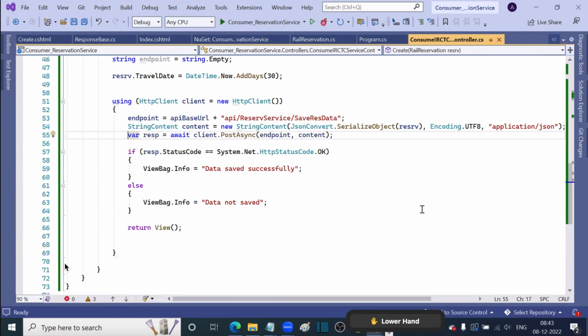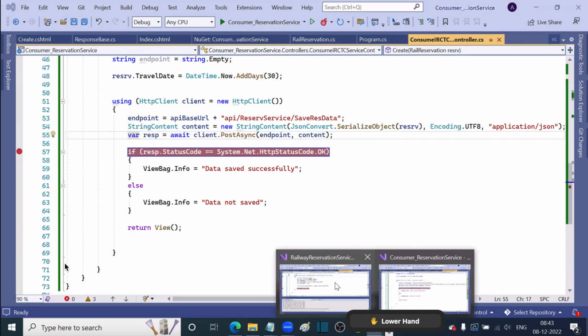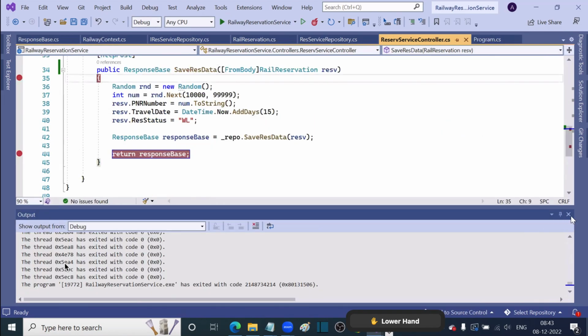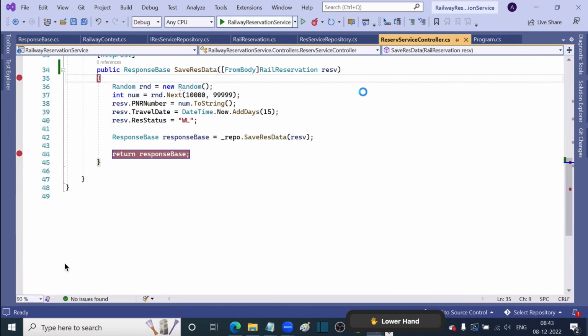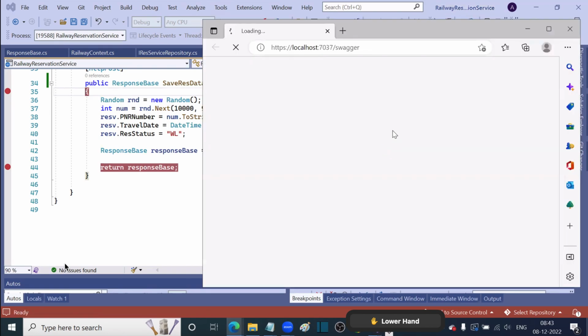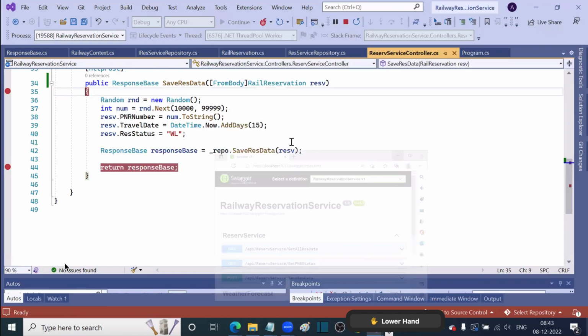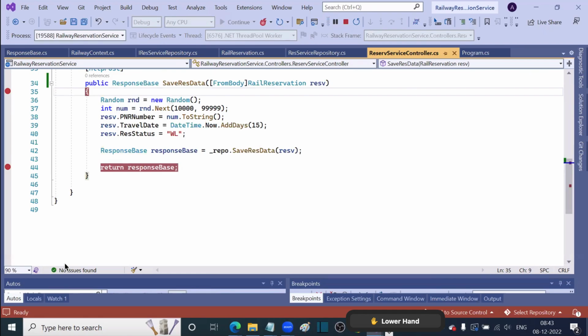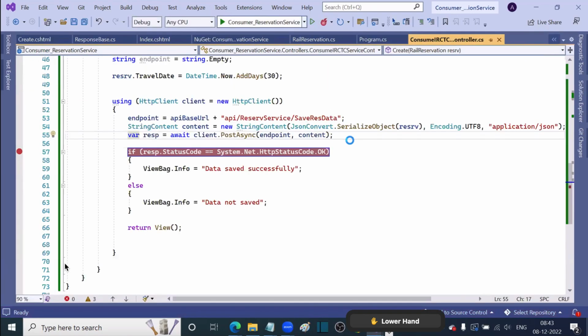Delete all breakpoints. Only put one breakpoint, that is the post call of the service. Okay, so let's run it. Make sure your service is running now. Then come to the consumer and then run it.